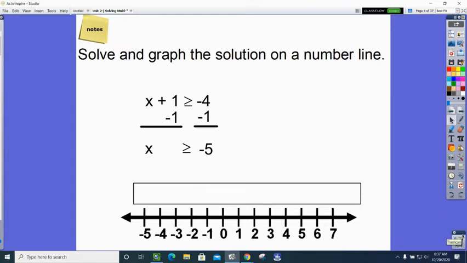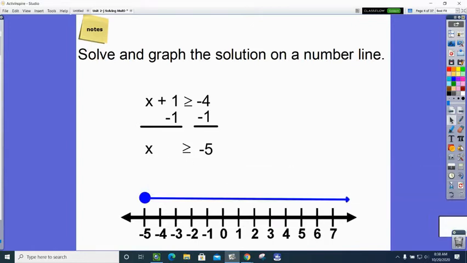We talked about graphing that, so I'm going to put an open or closed dot, which will it be? A closed dot at negative 5, and I need all numbers greater than negative 5. And that would be my graph. In a second, I'll review interval notation as well with some of the more interesting ones. That's how we solve an inequality. It's the same as an equation so far.